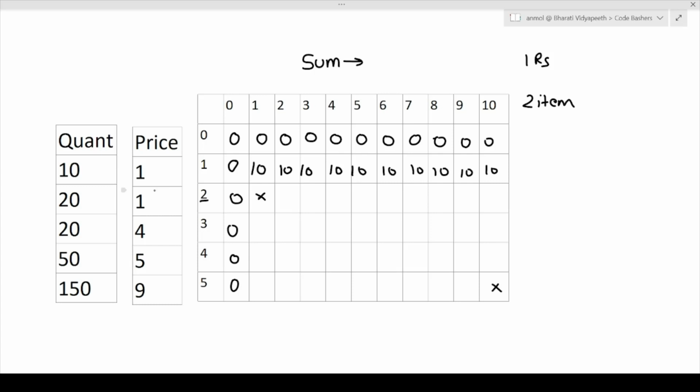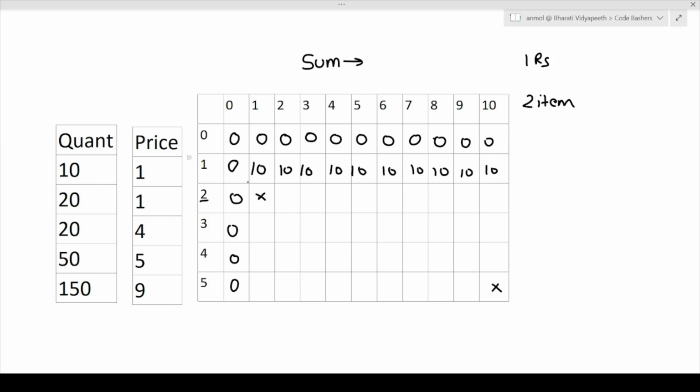We will buy the item which has the larger quantity of oil, because in the end we have to maximize our quantity of oil in a given price. So in this particular cell, what will we fill? We have 1 rupee available and 2 items available, and both items are of price 1 each. So we can only buy a single item out of these two. Which item will we buy? The one which has the highest quantity.